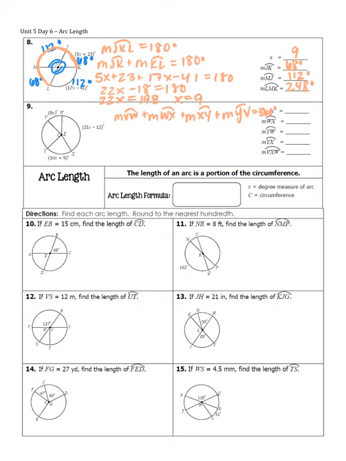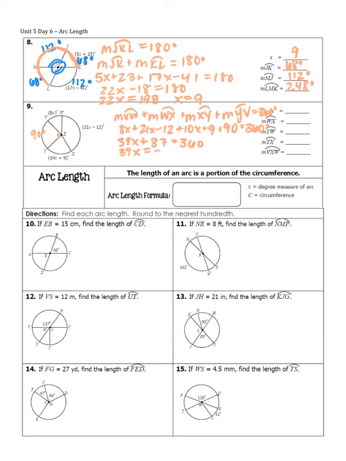We've got labels on almost all of them. VW is 8x. WX is 21x minus 12. XY is 10x plus 9. And then arc YV doesn't have a label on the arc, but the central angle is labeled as 90 degrees, and that would be congruent to the measure of the arc, so plus 90 equals 360. When we combine our like terms, we get 39x plus 87 equals 360.